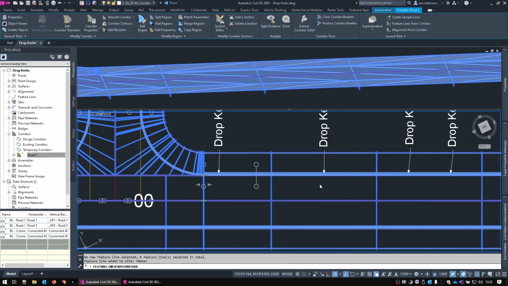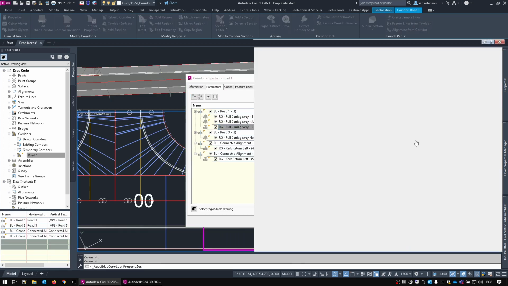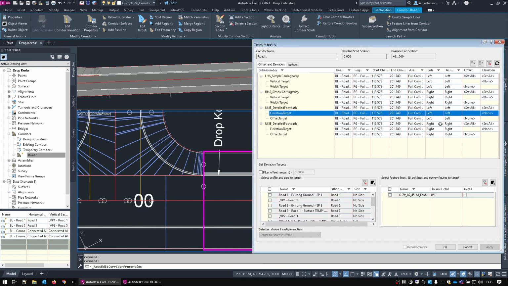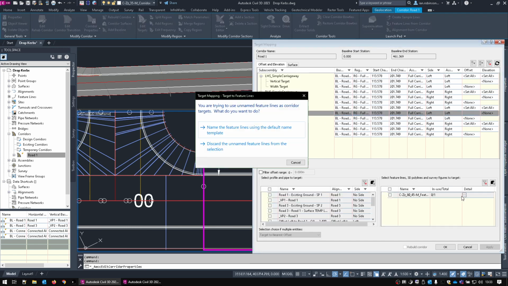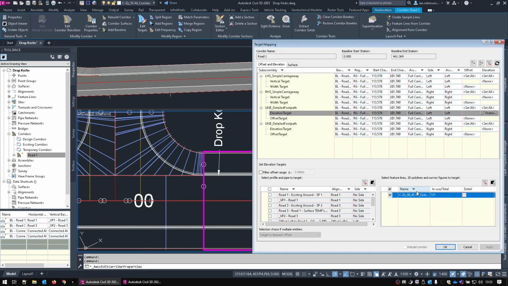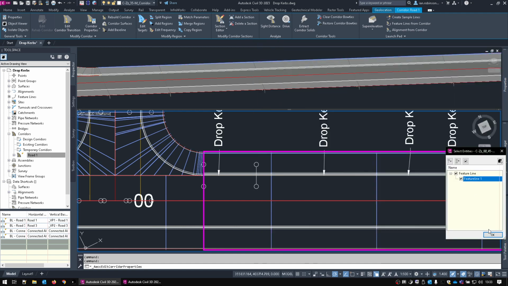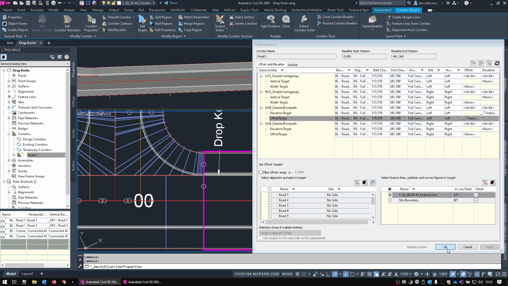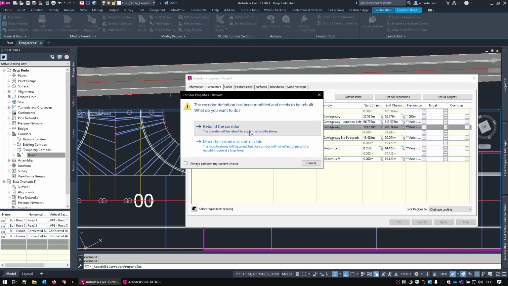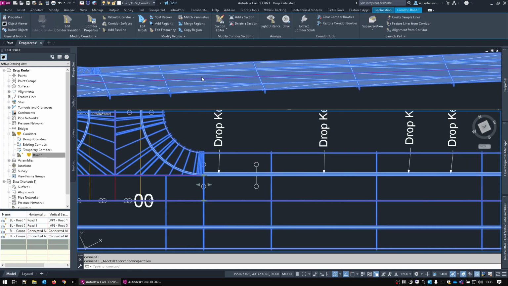So we need to make sure that's removed. If you forget to do that, when you go into your corridor targeting, it'll just not be in the list. Just select it, go to its properties, and you can turn the dynamic link off there as well. So let's extract that. And then we'll go straight into our corridor and we will set that target for the footpath on the left to target that feature line. Oh, we're going to name the feature line. Just call it feature line one. I should have named it properly when I did it. So that's the elevation target. We'll also do the offset target. And again, we will name it and hit OK and hit OK and rebuild. And nothing will have happened at this stage. But when I drop the curb down, it will maintain the level at the back of the curb, which is obviously how you would do this.